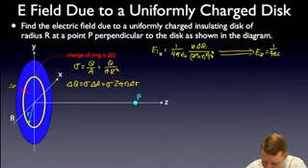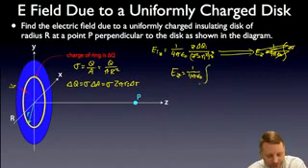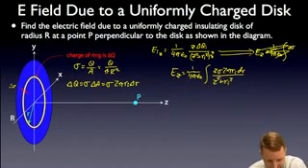4 pi epsilon naught, that's going to be the integral of z sigma. Well, let me actually rewrite that on the next line down. Ez is going to be 1 over 4 pi epsilon naught integral, and our integral is going to be our z, times our delta Q, sigma 2 pi Ri dr divided by z squared plus Ri squared to the 3 halves.